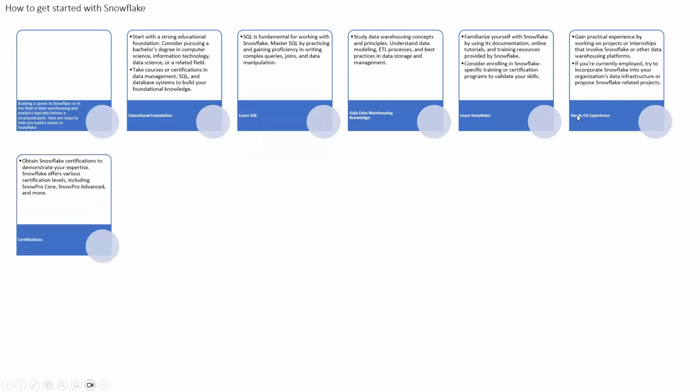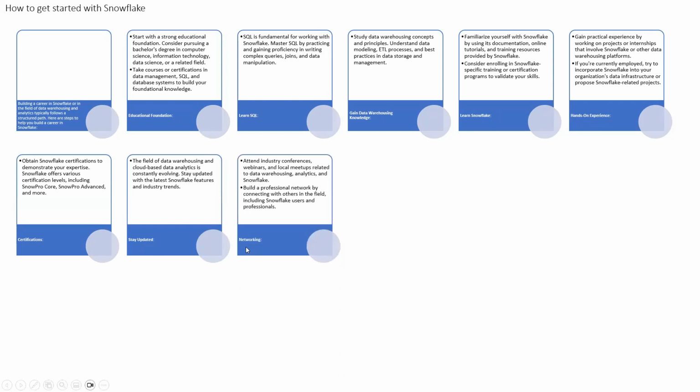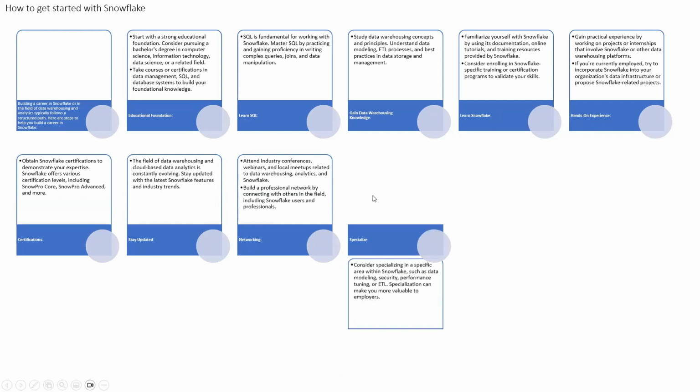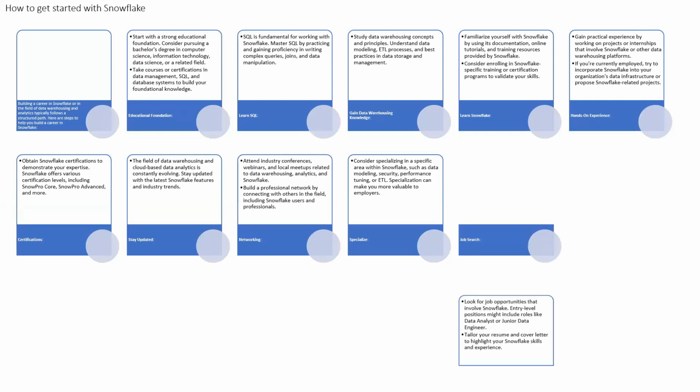And then certifications are important, where we stay updated with all the latest and greatest happenings and do networking. I maintain a great network with all my students across the globe. Okay, we have a WhatsApp group and blog that have been created in order to manage this professional network as well. Specialize in things in Snowflake, such as data modeling, ETL. And finally, I encourage everybody to do the certifications. Many of the students have already started getting ready for certification as well.